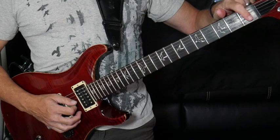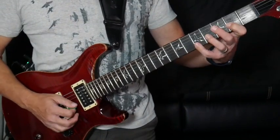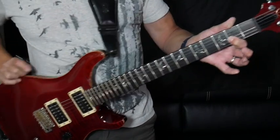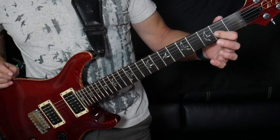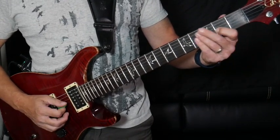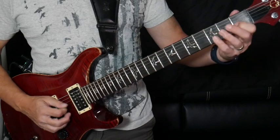It's a little chromatic run here on the G string. It's 0, 1, 2, and I use my pointer finger just to play off both of them. And then this next part here is the little finger is on 5 on the B, and I'm pulling off from 5 to 2. So when I'm playing this part, my pointer finger is actually barred on the B and the G string. And then back to 2 on the G. And then back to the little finger note here, the 5 on the B.